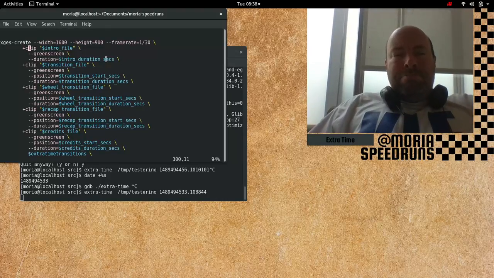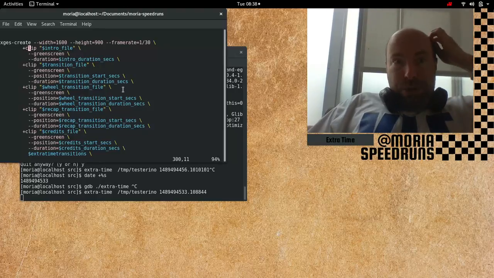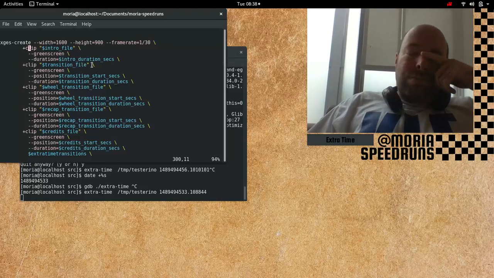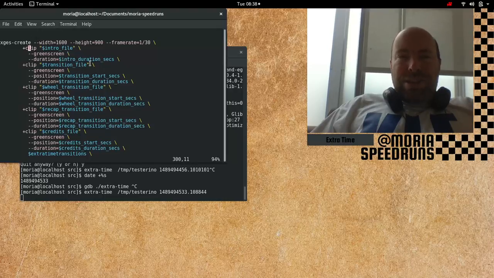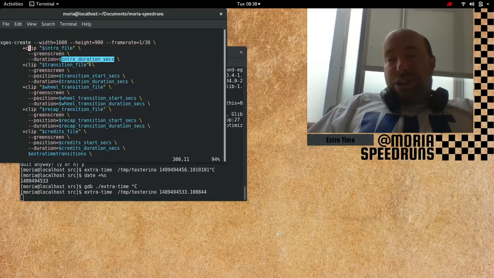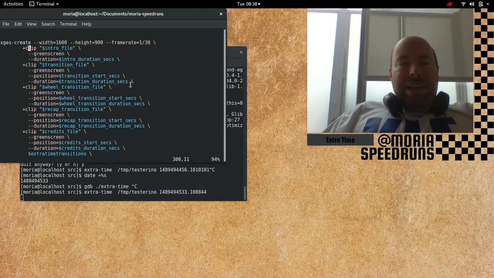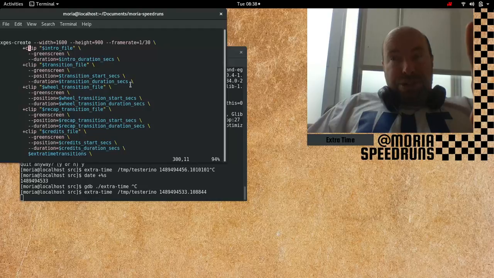One interesting thing is, it's just an artifact of how I'm doing it. I pass in nanoseconds, so one second is one and then nine zeros. But XGES Create wants these times as decimals, as real numbers, as fractions, floating point numbers. So 1 second is 1.0 in this. So let me just go over this real quick without talking about extra time.